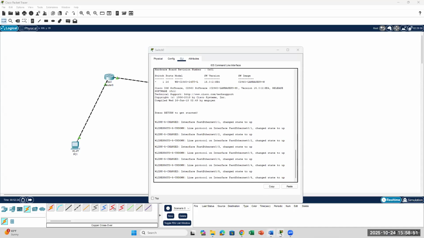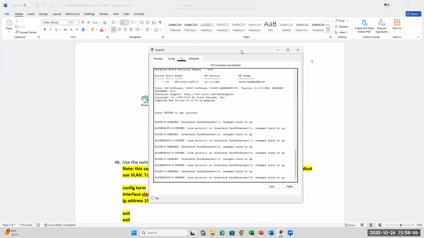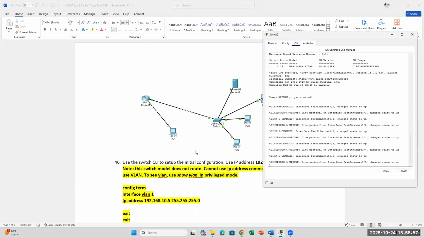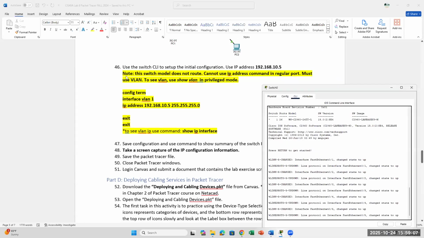Okay, so I'm going to pull up my document that I edited on Monday next to my CLI. So when you click on the switch, click the CLI tab. And I have put a note that this switch model does not route, cannot use the IP address command on a regular port.